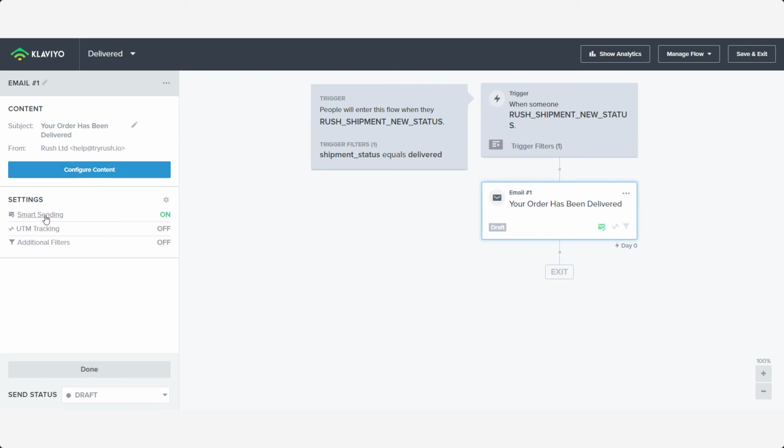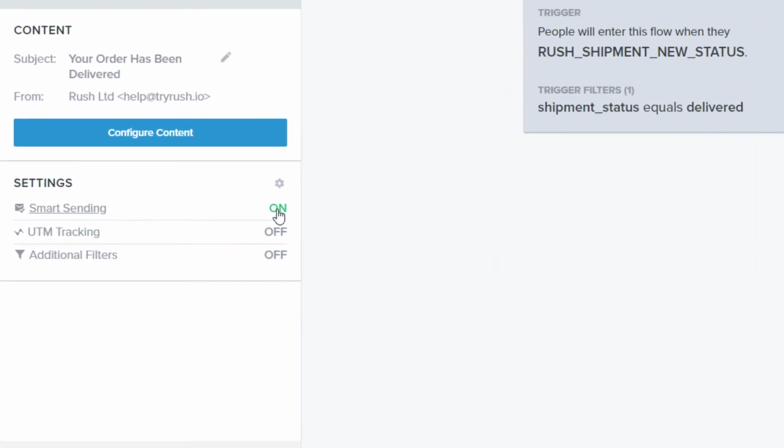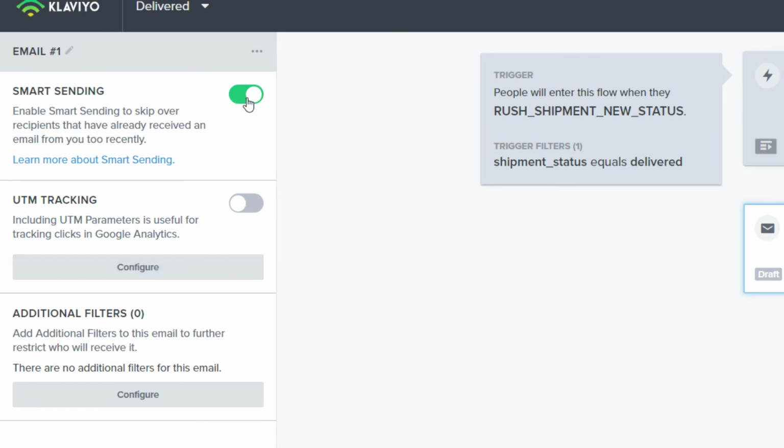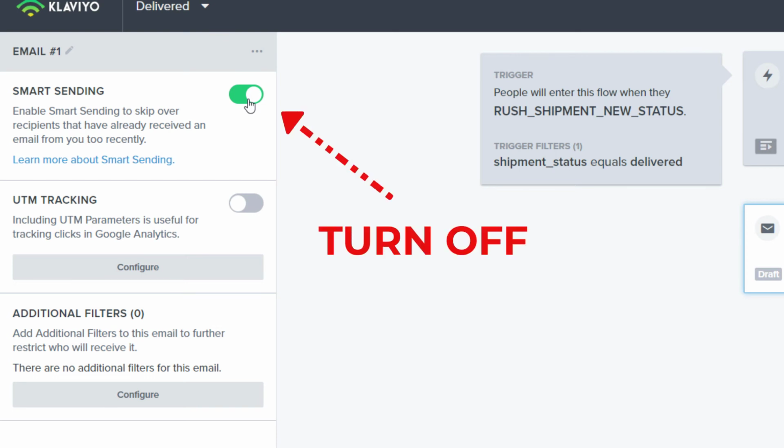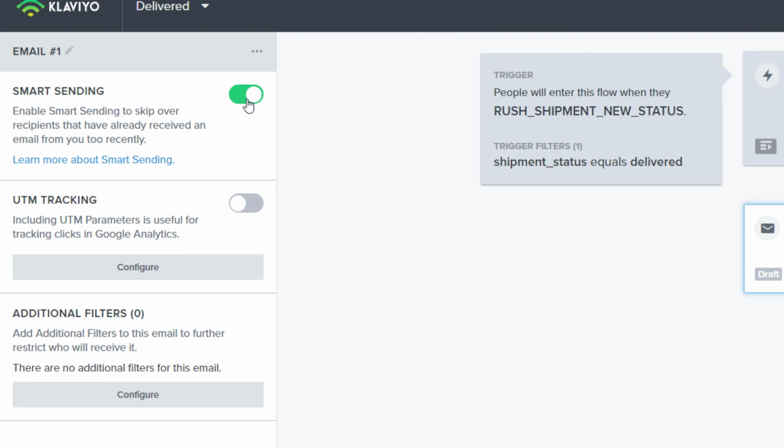But make sure that smart sending is turned off. What I mean by that is that if a recipient of yours is also getting a bunch of other emails at the same time in that specific day, whether it's going to be a post-purchase flow, an abandoned cart and whatnot, it doesn't really matter.